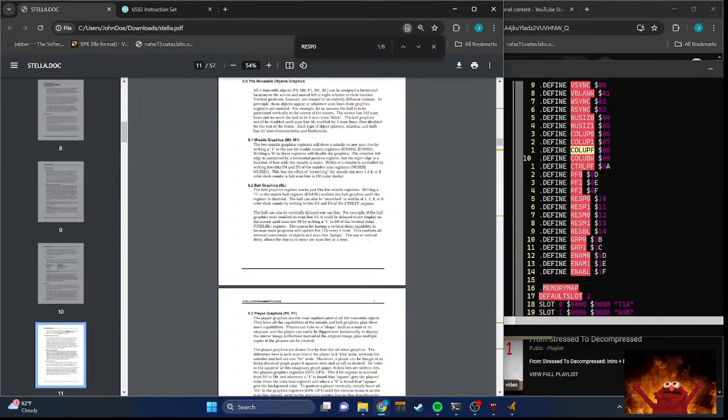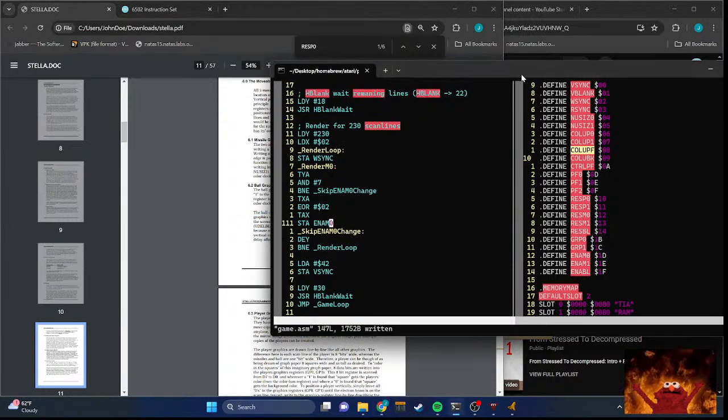Yeah, for the players and the ball, we can delay that. We should still be able to make that fine. Can we? It might actually still be tight.